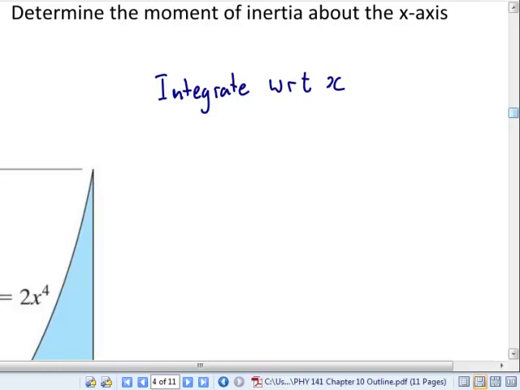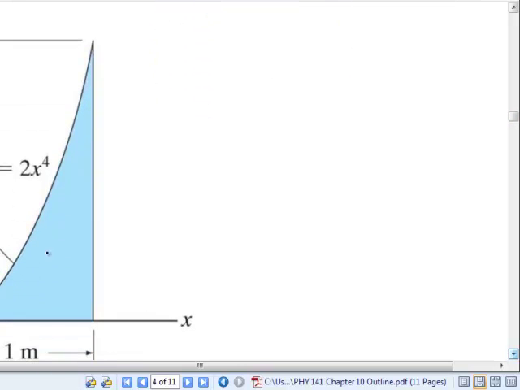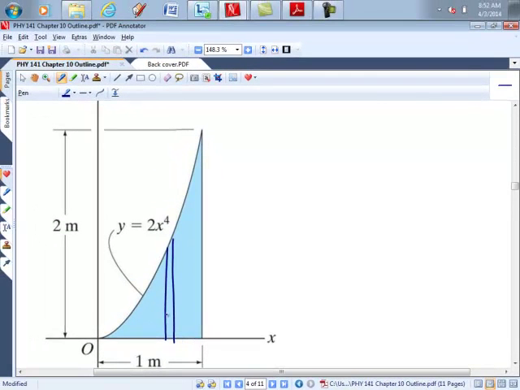But we're good for now. So if we're integrating with respect to x, this time our rectangles are not going to be thin horizontal rectangles. They're going to be thin vertical rectangles. And that complicates matters because the thin horizontal rectangles were the same distance from the x-axis. Now each one of these rectangles is going to be a different distance from the x-axis. So what we're going to do is calculate the moment of inertia of the rectangle about its x prime axis, or through its centroid, and we're going to use the parallel axis theorem for each one of the little rectangles.